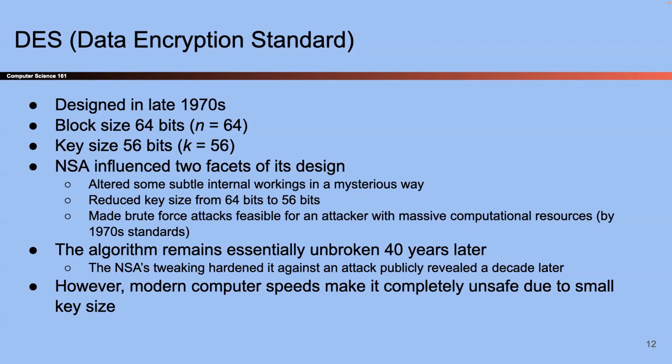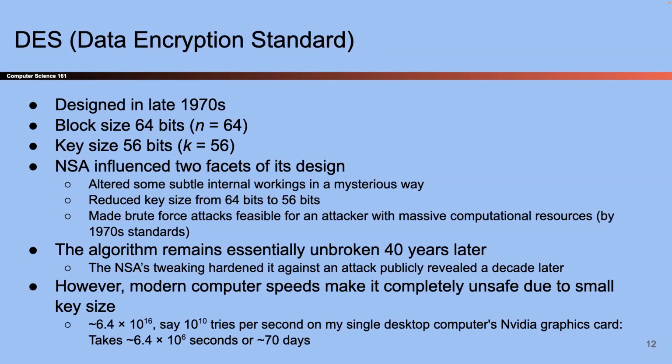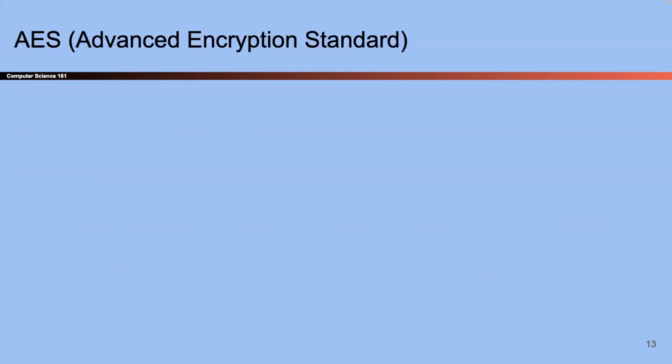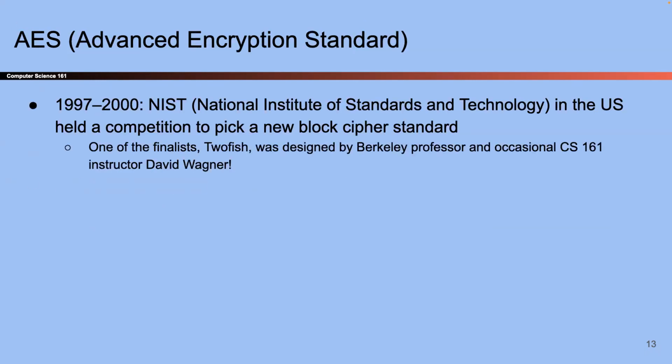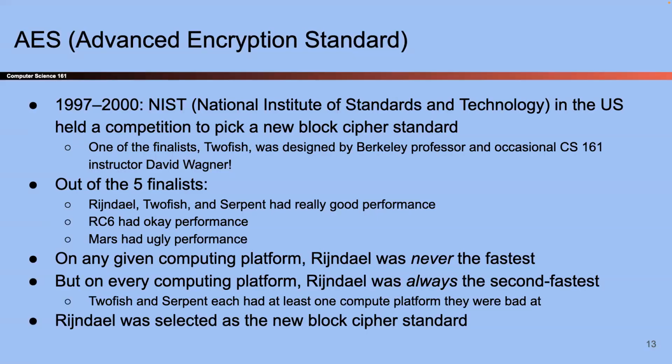Around the 1990s or so, people realized, okay, this thing is getting kind of old. Computers are catching up. 56 bits is not enough. And so they needed to design a better block cipher, a better algorithm to shove in that little E box to compute encryptions and decryptions. So here's what they came up with. They had a race. They opened this up to the security community and had this big competition, and whoever won became the one true block cipher standard that everybody in the world would choose to implement.